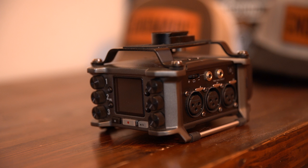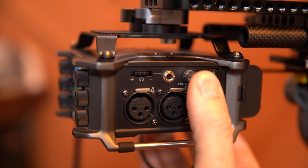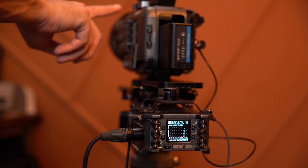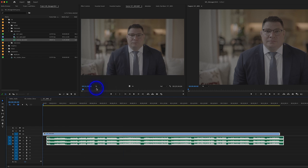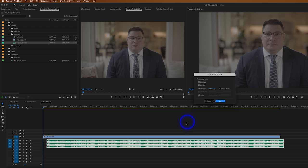I use an external recorder — in my case, the Zoom F6. Not only is it a 32-bit float recorder, which has the largest dynamic range making it possible to capture audio without clipping, but it also has timecode capabilities, either to generate or receive timecode from another source like my Sony FX6 camera. Using timecode allows me to set the recorder to auto-trigger when I push the record button on the camera, and to sync my audio and video quickly and accurately. But the reality is today's editing software can automatically sync video and audio files by simply listening to the audio, making the timecode functionality less relevant.